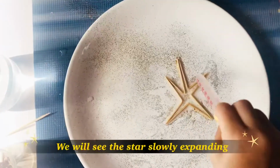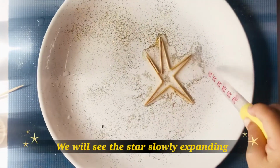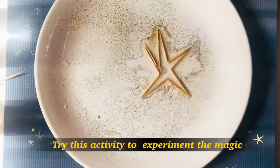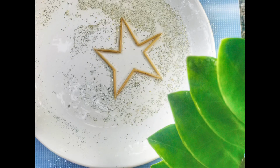Slowly, we will notice the toothpicks moving. See the star slowly forming. And let the magic happen.